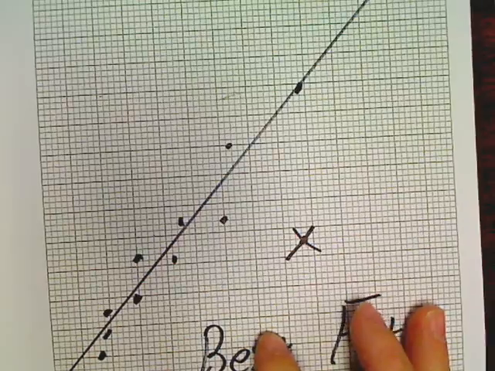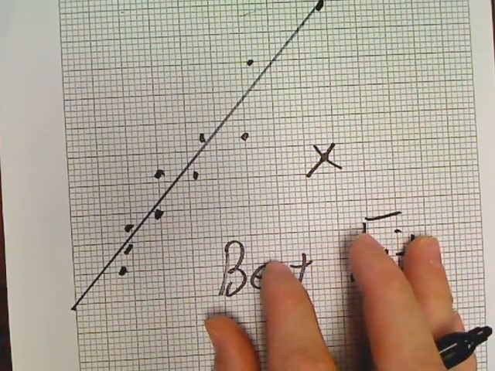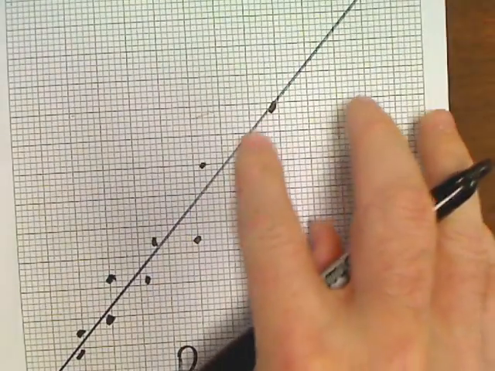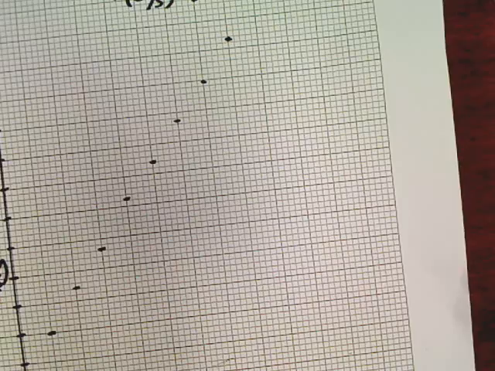through that data. Now, does it necessarily hit any of the points? No, it doesn't have to hit any of the points. But I want it to run through the points. Hey, I hit this one. That's pretty good. It didn't hit the origin. You don't have to always hit the origin of a graph. I think that's something you get taught somewhere that's not right. But anyway, I'm going to do the same thing now with this data.